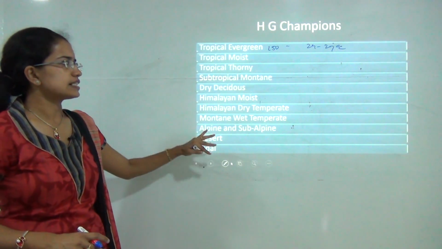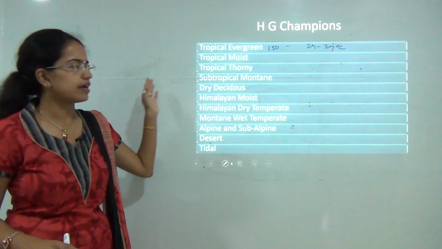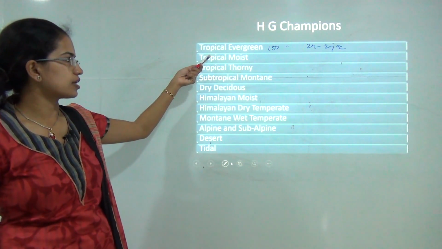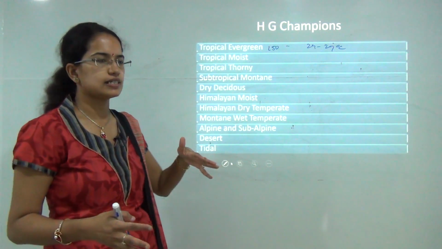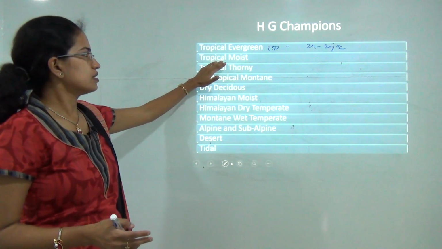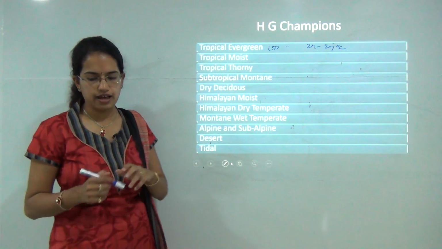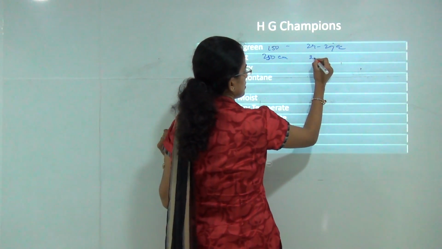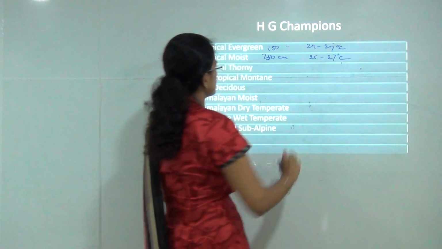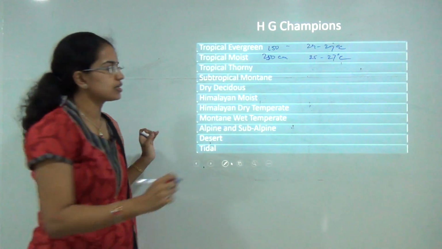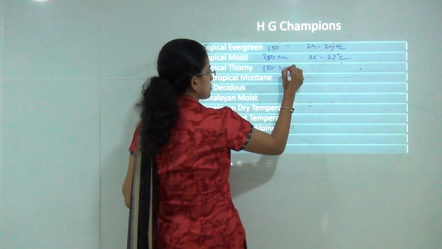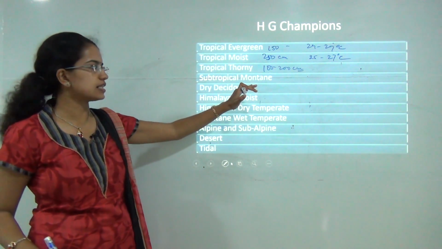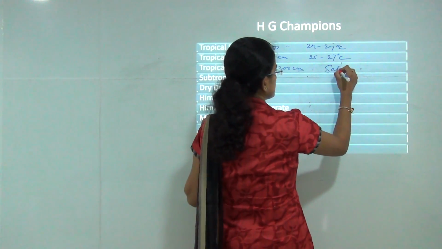The vegetation found in this region is similar to what we have explained. So in the evergreen you will have similar vegetation as we have talked about. Again, the floor would lack sunlight. According to him, the tropical moist region would have a rainfall of around 250 centimeters with a temperature of 25 to 27 degrees Celsius. Tropical thorny would have 100 to 200 centimeters of rain, while the temperature variation would be much less, usually found in the Sahyadris.